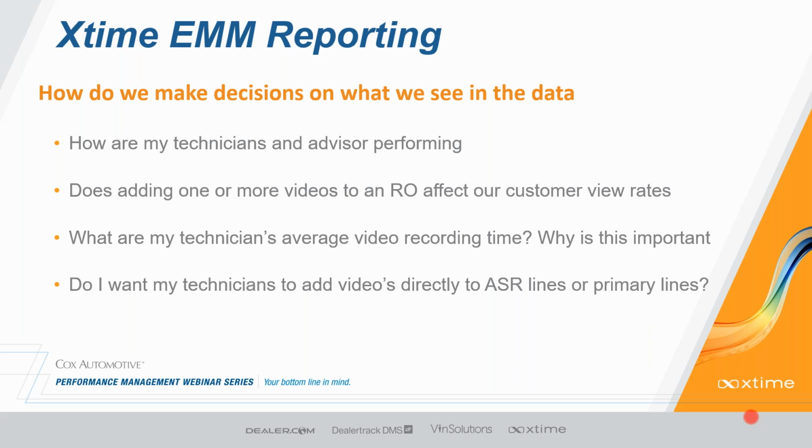But do I want my technicians to add videos directly to ASR lines or primary lines? Well, that's the last one. And this one's interesting because, when we look at the different touch points, we can specifically give you line closing rate on ASRs if you attach it to it. But maybe it's up in the primary lines. But if it's in the primary line, then the idea is that we're going to discuss every single RO or ASR that we can. How do we know that the technicians are talking about them? So all great questions.